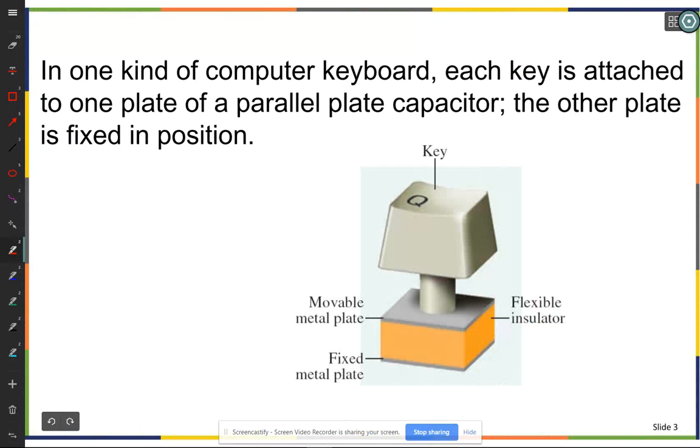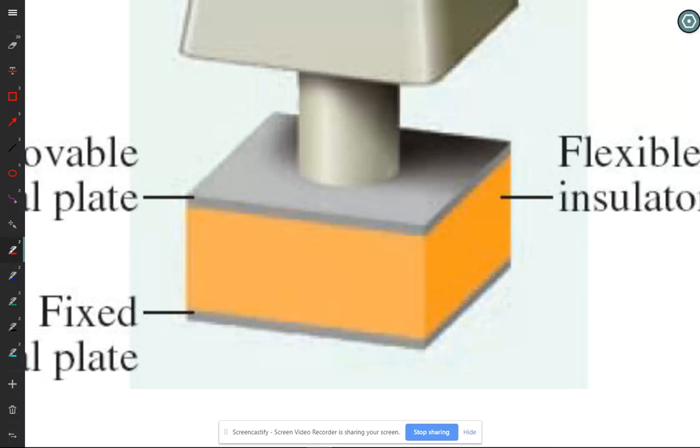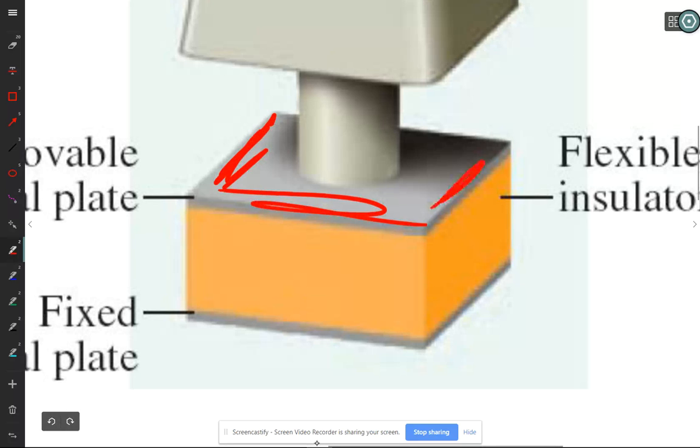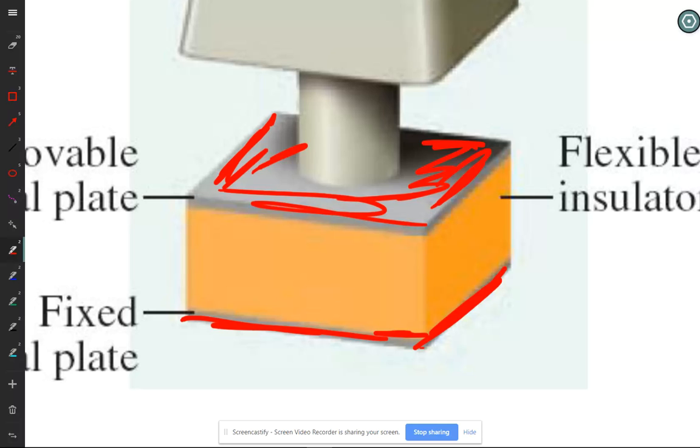Okay, this is actually something that's similar. This is going to now deal with current a little bit. Similar to one of your homework problems, we have a type of computer keyboard key. It's not the only type, but it's one type you can make. And this type of key has two conductors. So here's one conductor. Here's the other conductor, a plate underneath. So you have two parallel conductors. That's the fundamental basis for a capacitor. And then in between, you have an insulator, as you see.